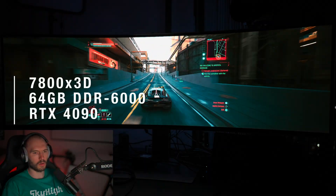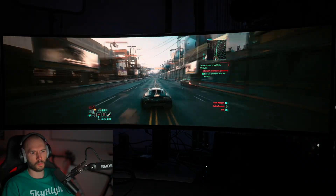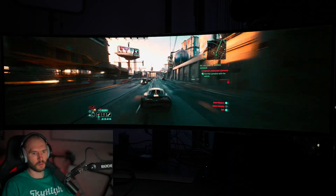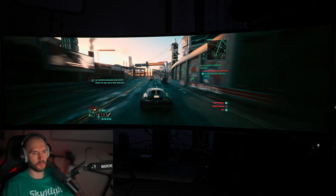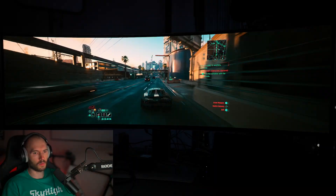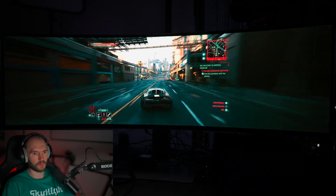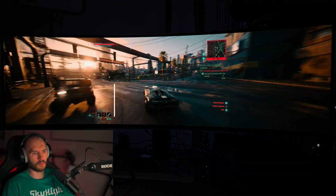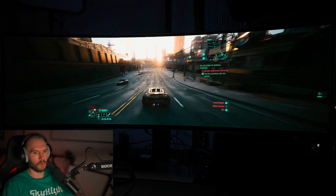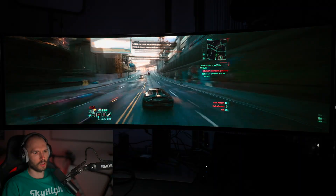The game looks great, runs well, and I'm getting around 60 to 80 FPS. Basically 32x9 is 0.89 times 4K, so it's a little bit less than 4K. With a screen like this, which is 2x1440p, it's actually going to run pretty well — a little bit faster than 4K — and you have this massive screen. Obviously you don't have the same pixel density, but sitting about an arm's length away, I don't think it's something you really notice.